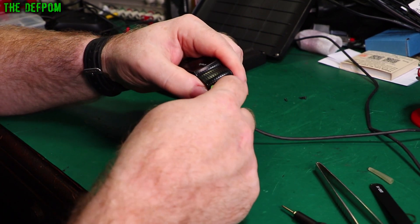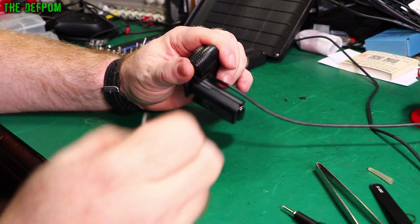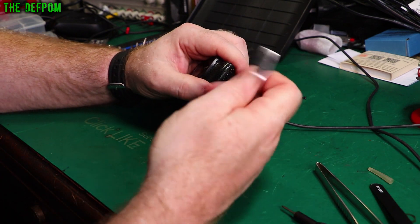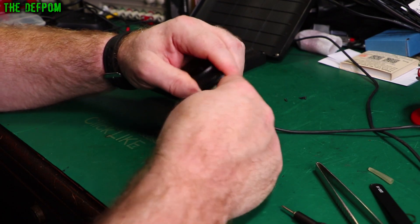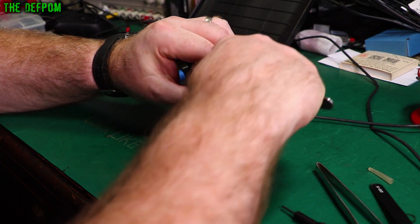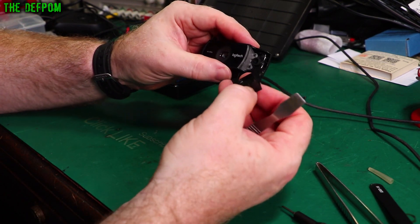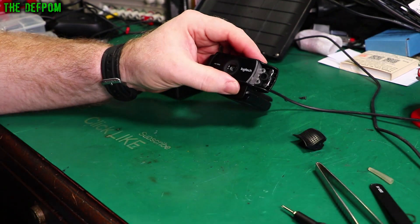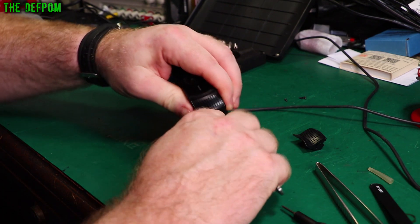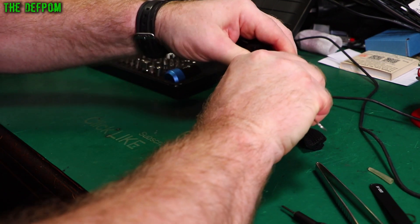Come on, spudger — trying to get in there. It's kind of lifting up. Here's the metal one — now we've got a slight gap. There'll be a way of getting these out properly. There are probably little clips somewhere. There we go — on the top edge. Clip on the top edge — so you've got to lever the top edge out. Do the same with this side. Now I know where the clip is, let's shove the metal spudger in there and try and pop that out. Sweet — now we've got those other screws in there.